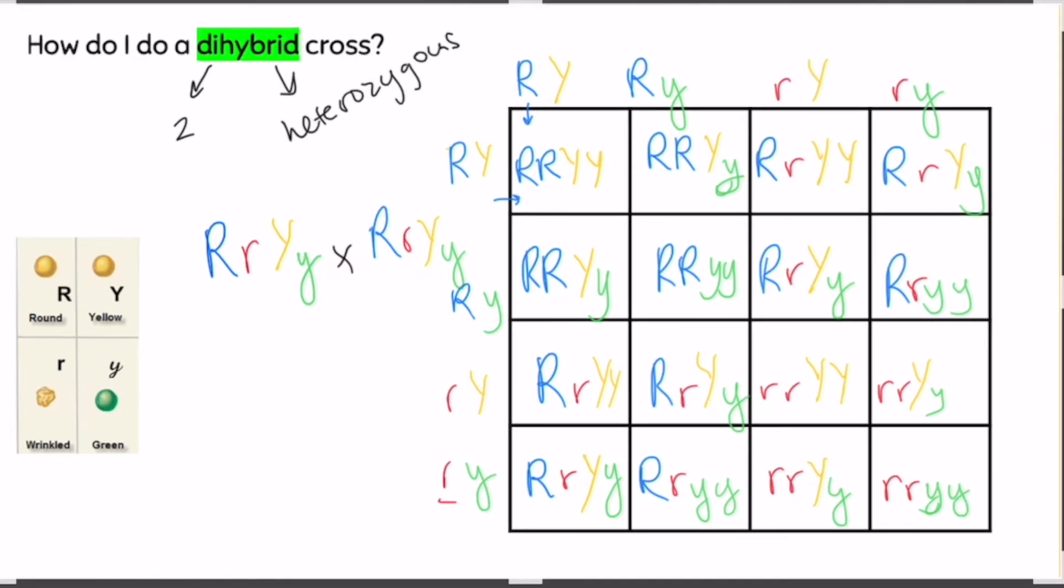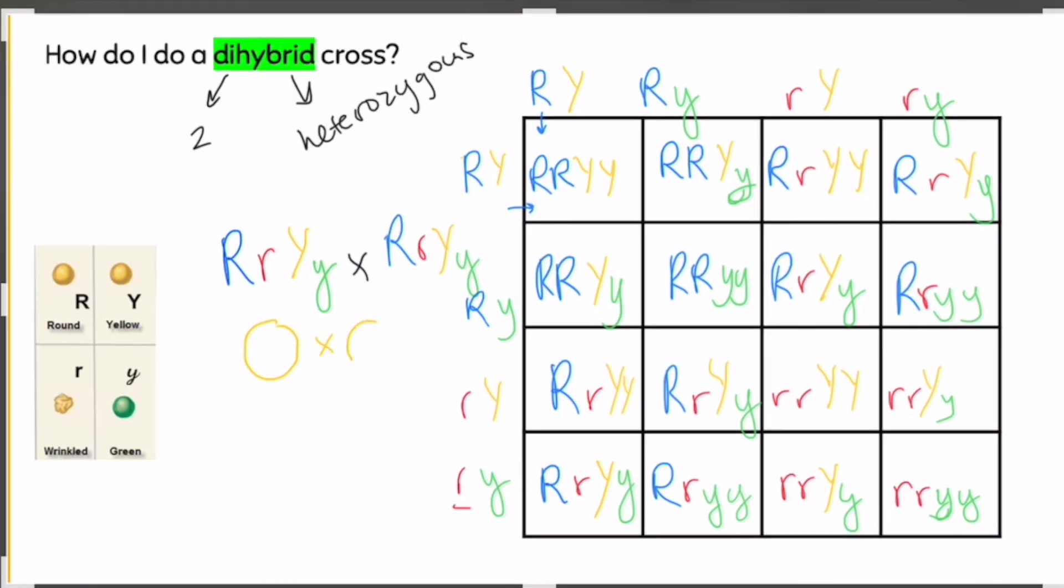Now I'm going to draw myself a little guide so that I can tell what these peas would look like. And I'm going to actually draw a pea into every box so that I can just look at my information at a glance and figure it out. So first with our parent peas, if we have a capital R that means it's round and a capital Y will mean it's yellow, we would have to have two lowercase r's to be wrinkly and two lowercase y's to be green. So our parent peas are two round yellow peas.